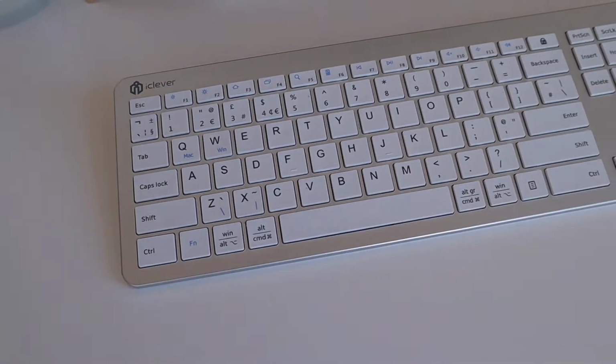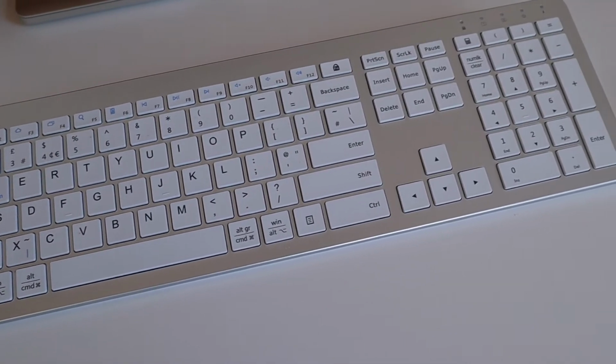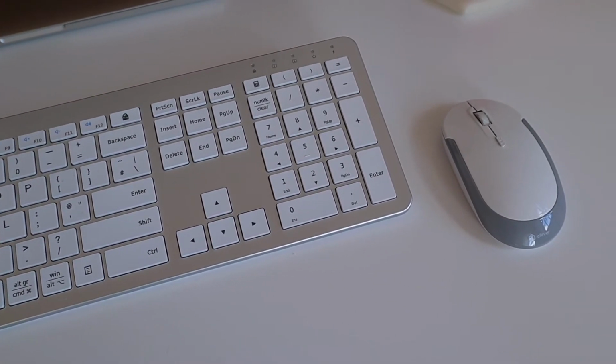And probably two of the best investments that I made for my desk were buying a wireless keyboard and a wireless mouse, because honestly there is a little socket in the desk where you can plug in all your cables and make sure everything stays steady. But really you don't want a lot of cables around, both for safety reasons and just for peace of mind. I switch between the two laptops, my personal one and my work one, a lot, and if I had to unplug everything all the time and try to tidy it, it would be an absolute nightmare. So that was the first thing, and I bought a keyboard and a mouse. Actually, you can switch between a MacBook and a regular laptop, which is great.